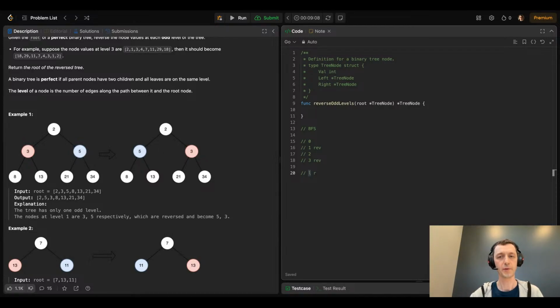With breadth first search, we can use a queue, and queue those odd-level values.